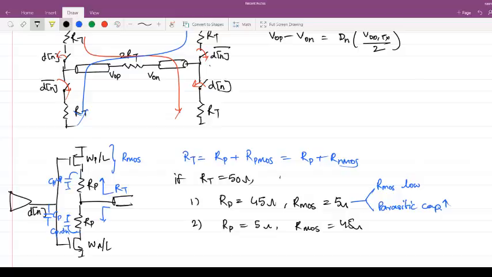So there are implementations where most of the resistance comes from the poly resistance, because you do not want the resistance to change over process corner. If the data rate is low, you can very well go with it. But if the data rate is high, you cannot go with it, because your parasitic capacitance will just limit the bandwidth. Okay.